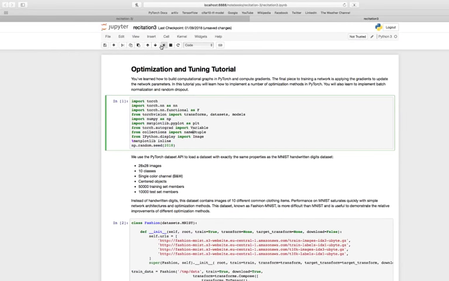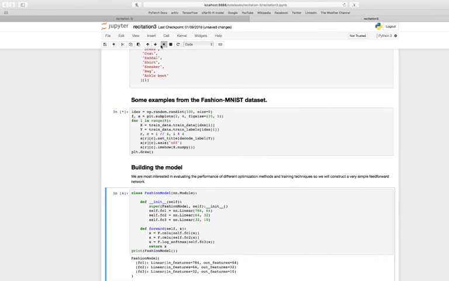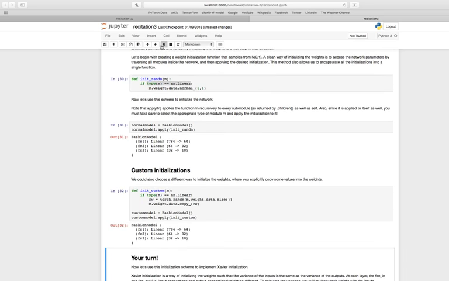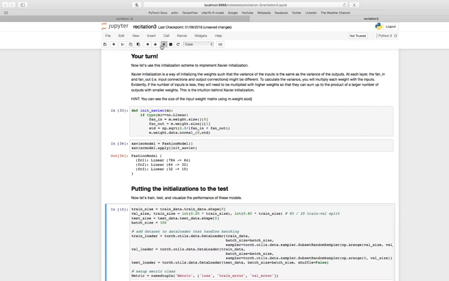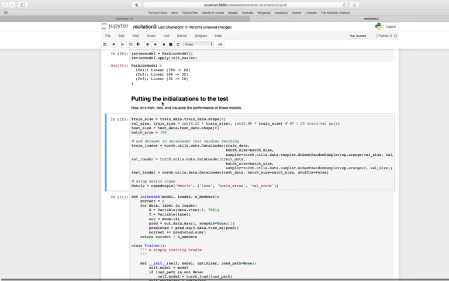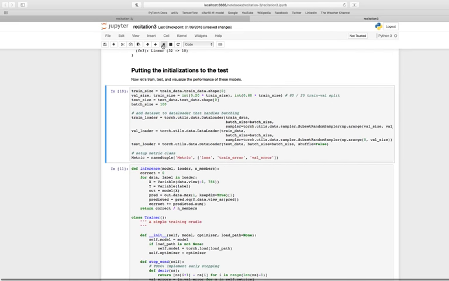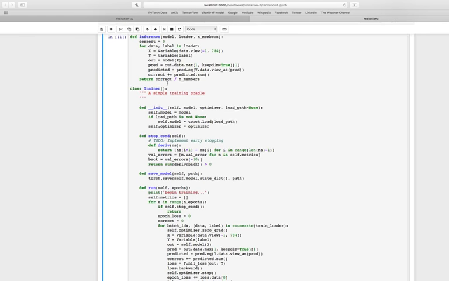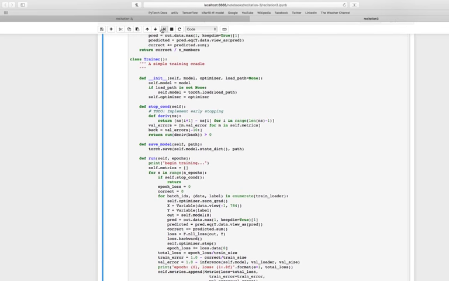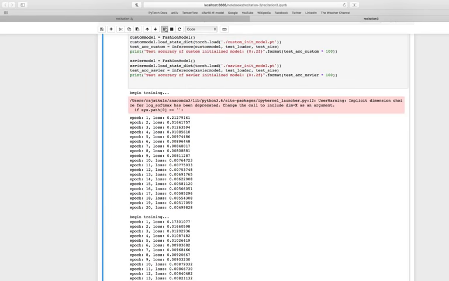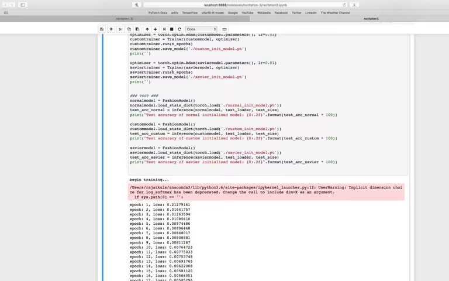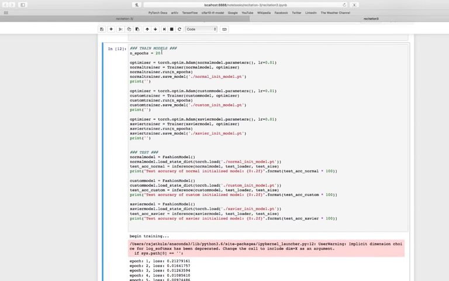All right, let's run all this. All right, so we're going to run this now. You guys can run it too. We just have some code to load our data, and a simple training cradle that will do the training. Let's turn down the number of epochs so we can do this right now. 10.